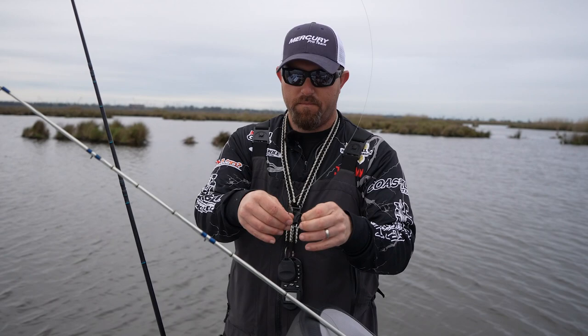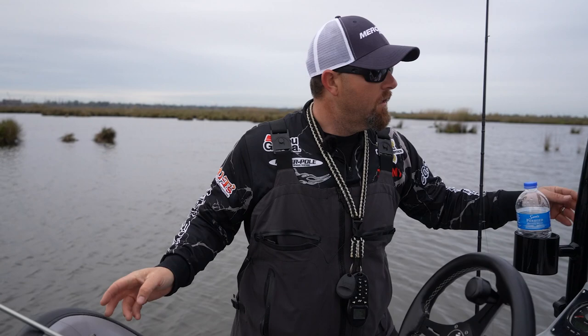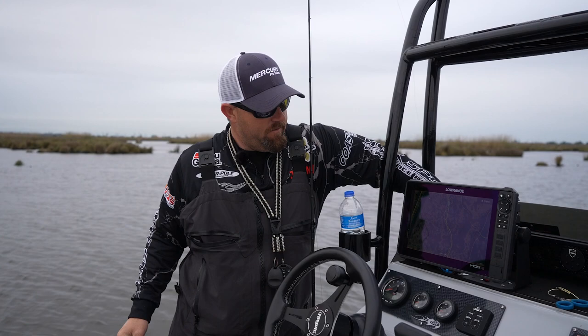My son and his buddy were using this bass tournament. So before I left, I went and took all these off. Well, I only took five off. And these, they're a little white paddle tail. Little white paddle tail like this.